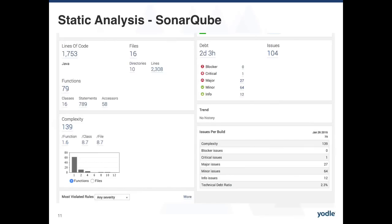But there's a lot of things we've been pushing and trying to do to get that confidence and maintain that quality. And so that's what I want to talk about next. The first section is automatic tooling. This is stuff I talked about in our templates. This is stuff we get out of the box from those templates most of the time, or it's very little work to get it. The first one is static analysis.